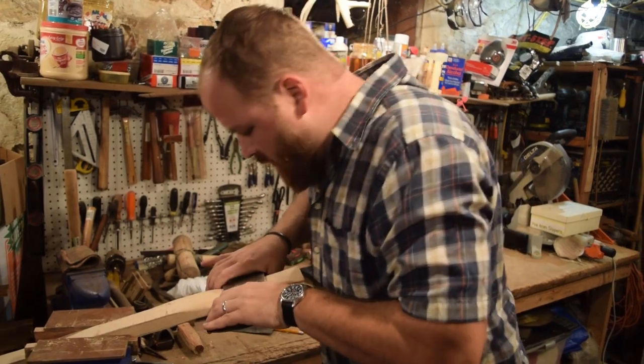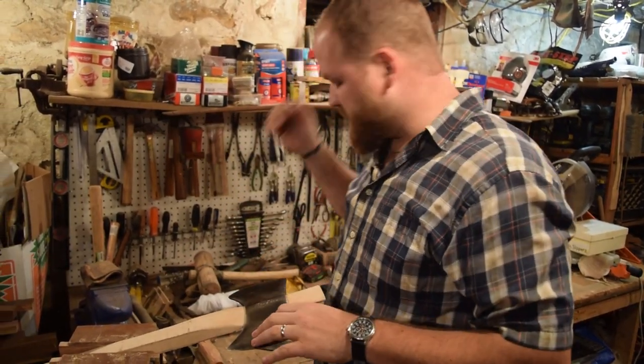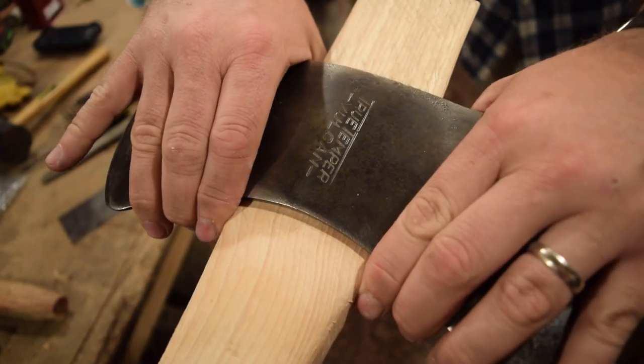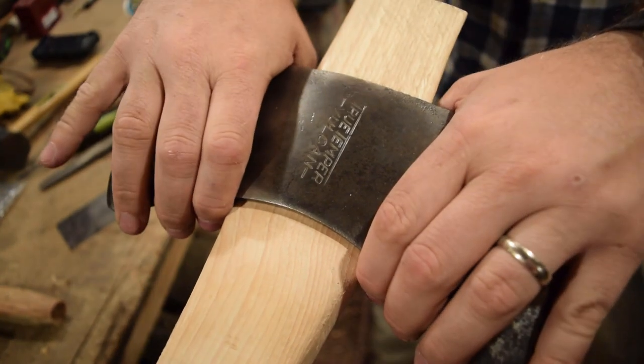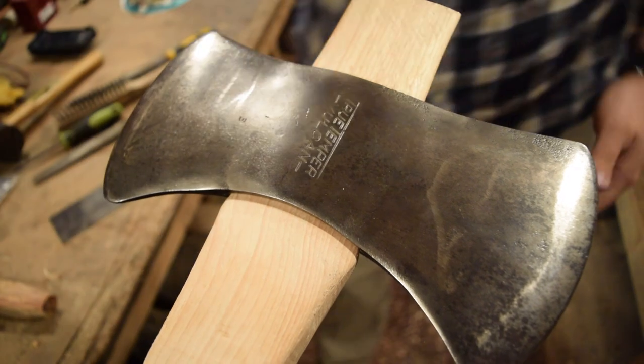Good, we're fit all the way down to the shoulders now. Once I actually fit it with the hanging the head the proper way, it'll slide down all the way the rest of the way. So I'm gonna take this off now and then we will move on to shaping the handle.